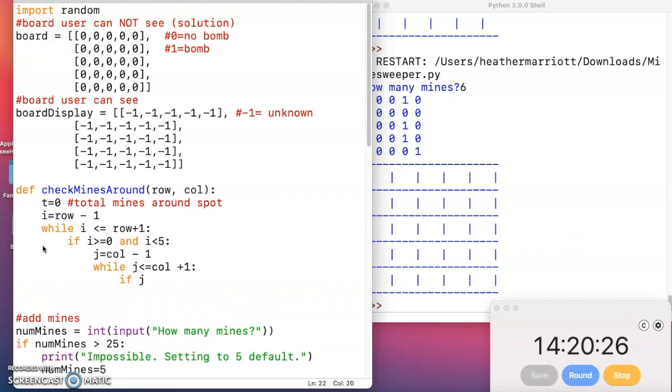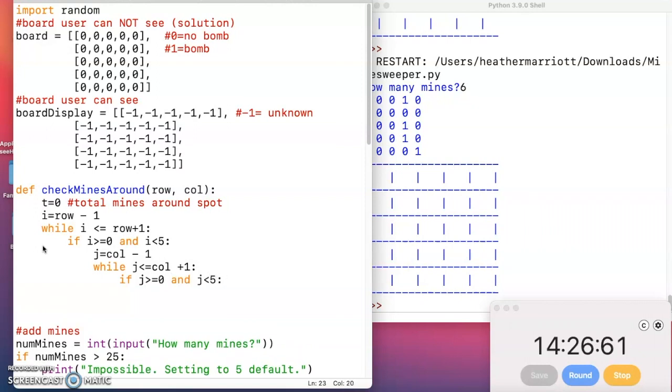Let's say if this is also between the boundaries that are legal on the board, then the total of bombs that we found so far is our T variable, our 0 plus, and then because every bomb has a 1, adding this spot is either going to add a 0, meaning there wasn't a bomb, or a 1, meaning there was a bomb.